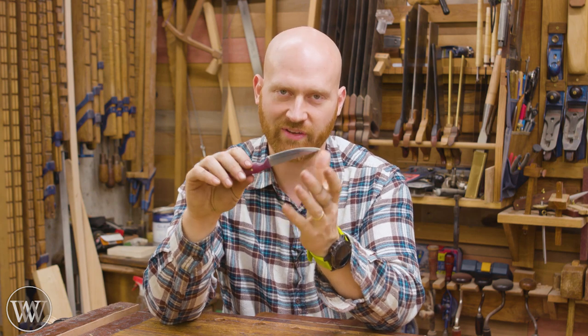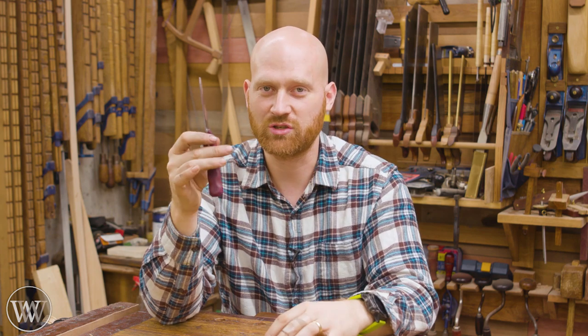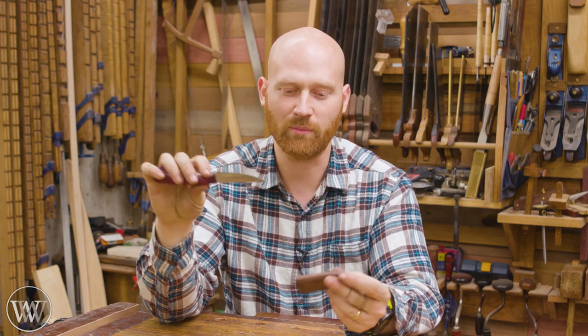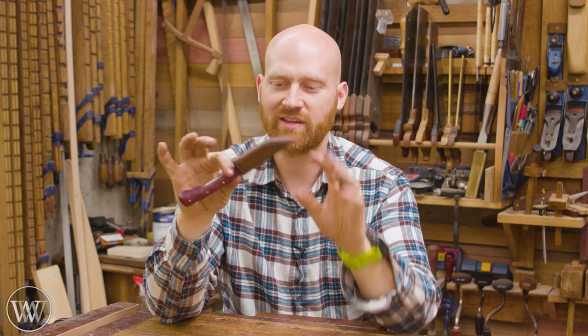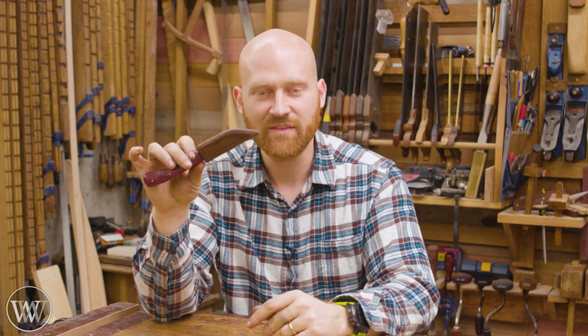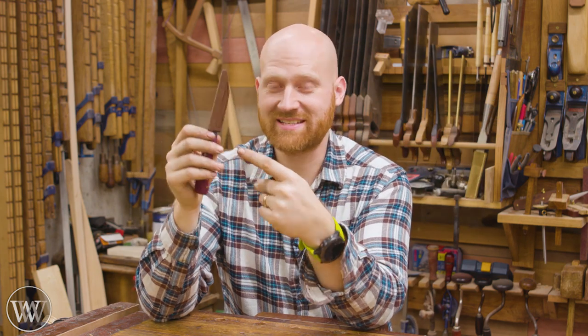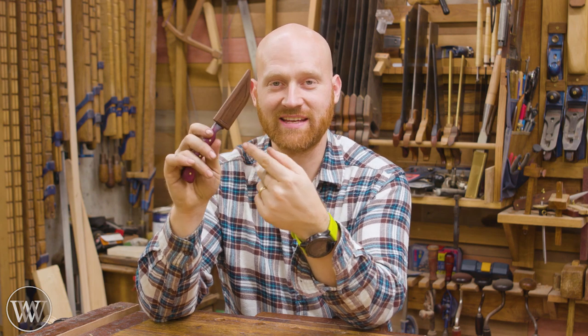He is new to selling knives and he'll be making custom knives. You can actually have him make the handle, knife, and sheath, or you can just say, hey, I want the blank and I can make my handle my own — he can specifically make it to what you want. So if you're looking for a knife that you want to make a handle or a kit for, definitely take a look. I'll leave a link to his website down below. This was a fun one for me — I wanted to make a sheath that would not fall off, something I could stick in my pocket and carry around without thinking about it coming loose, but not having a strap so I can pull it out very quickly. I'm really liking how this came out. I'd love to hear your thoughts on this — if you have any questions or ideas, let me know in the comments below. That'll do it for today, and until next time, have a wonderful day. Normally I would say this is a very nice sheath, but in this case I have to say — it is a knife sheath.